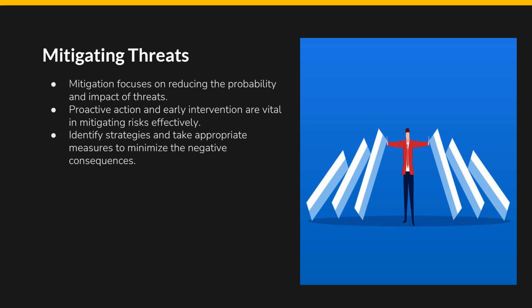In each of these examples, the mitigate risk response strategy is used to proactively address risks that could have negative impacts on the project's success. By taking early action to reduce the likelihood of threats occurring or to minimize their potential impact, the project team enhances the overall project's chances of meeting its objectives in a smoother and more controlled manner.